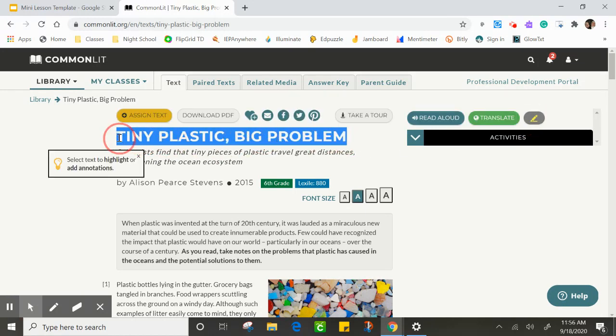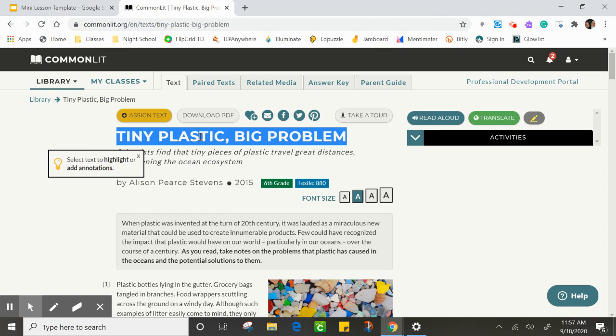So when you're working on it from the student point of view, you'll highlight this and you'll get a little box that pops up here that will have a T at the top and then a little highlighter at the bottom. On the highlighter, you're going to then hover over it and be able to choose the color of your highlighter. You're going to choose the pink because you're going to point out that this is a contrast and contradiction.